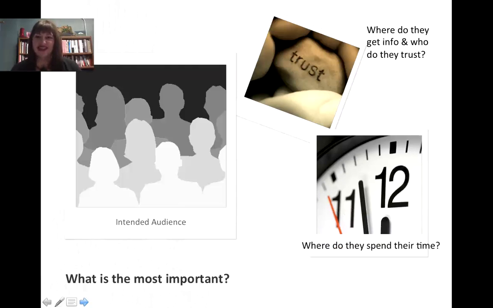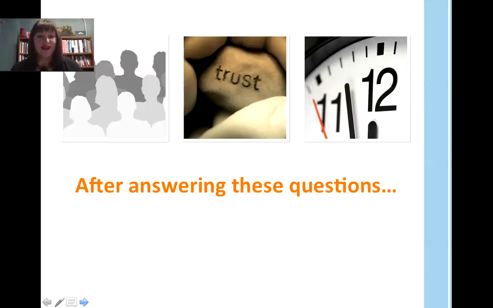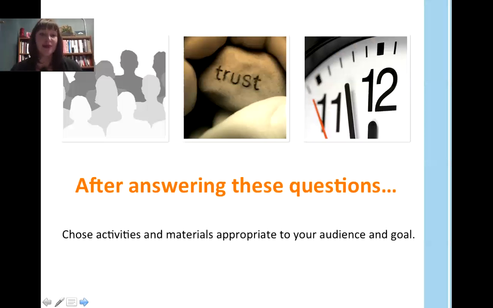Again, I've included some of this information that we have up on our K-State Online site, as well as in your transcripts, but you might have to do some additional gathering of some of this information. So after answering these questions, you should be really prepared to move to that next step, to really start developing your messages and choosing activities and materials that are appropriate to your audience. I'll continue and add a little bit more on the blog about things that you can do, but hopefully that gives you a broad overview of some of the things we're talking about when we talk about community-based social marketing.